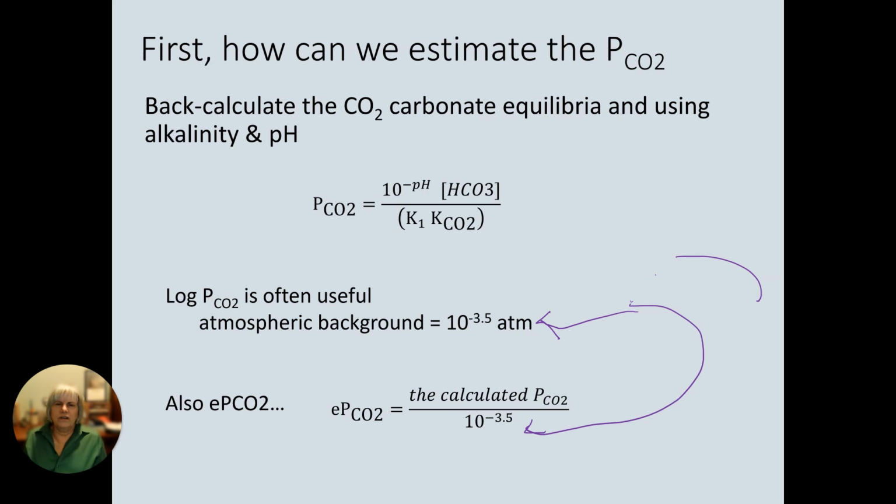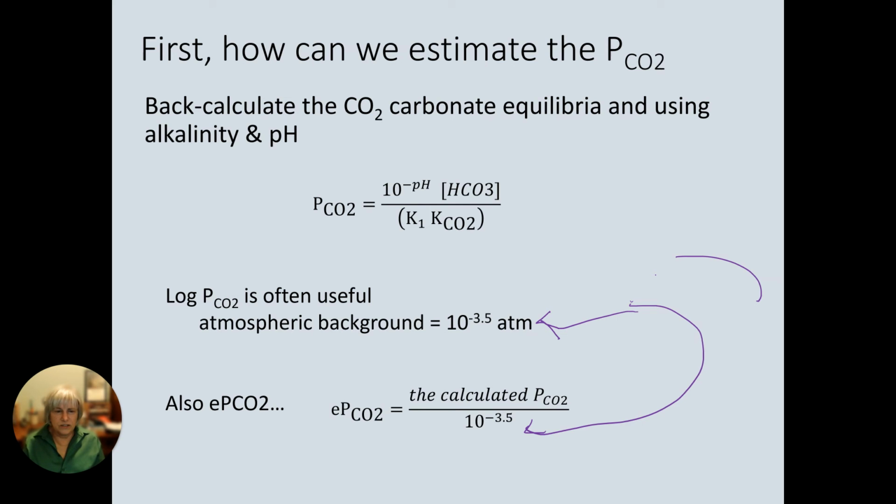So why is this helpful? Well, I can tell you, oh gosh, the PCO2 concentration is 10 to the minus 2.5. And it's hard to hear a number like that and really have an intuitive understanding of what it means. But instead, if I told you that the CO2 in the water is 10 times greater than I would expect based purely on the atmospheric input, well, that seems to have a lot of meaning, and that's an easier number to tag your understanding on. So that's why we calculate ePCO2. It just gives you a nice ratio. How much is the CO2 enhanced above what I would expect purely based on the atmosphere?